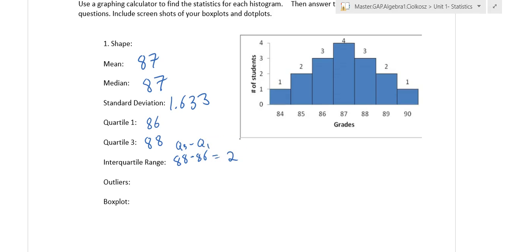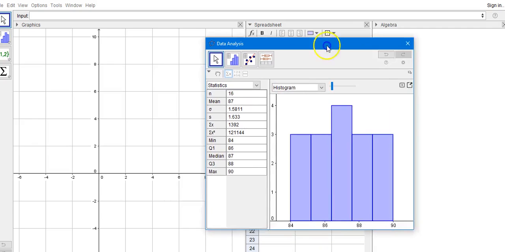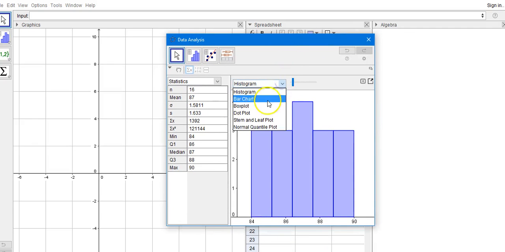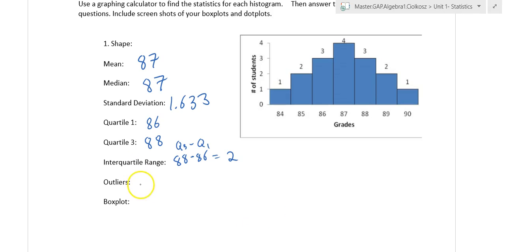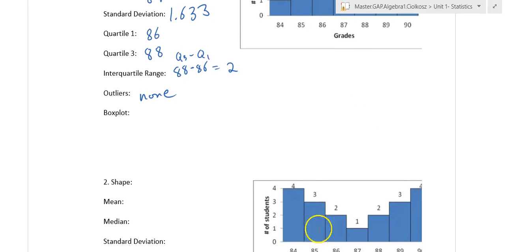Outliers. Well, when we want to find our outliers, that's where we go ahead and look at that box plot. So I'm going to click here on histogram, check my box plot. Do we see any X's? No. So are there outliers? Not in this one. Again, if we have an outlier, we see an X on either side. Outliers? None. And for box plot here, we're just going to draw what we see in that GeoGebra.